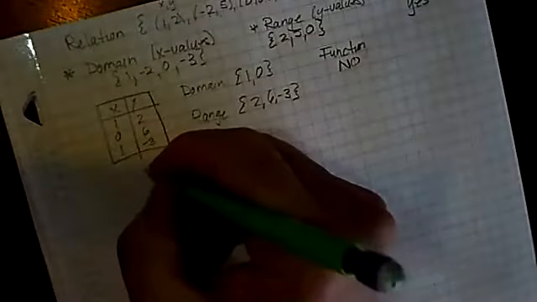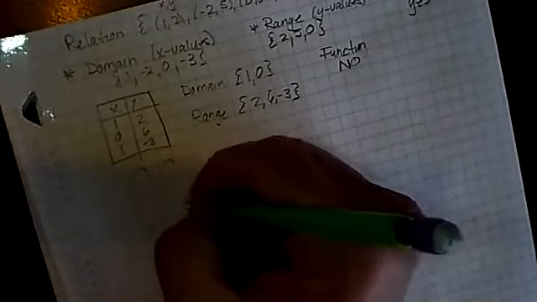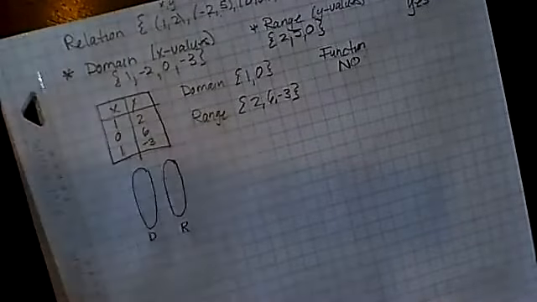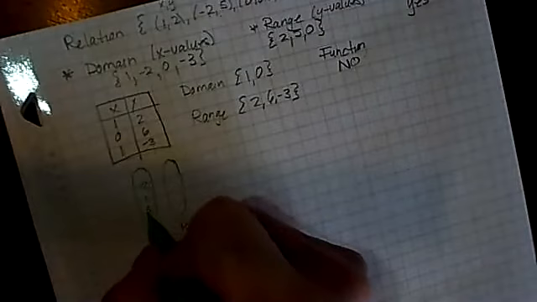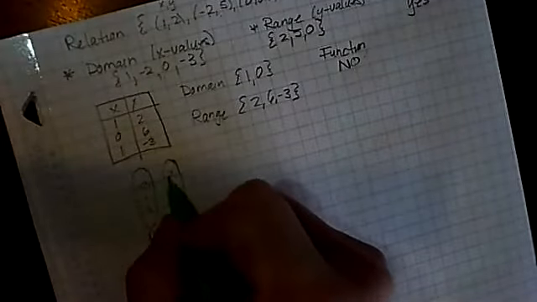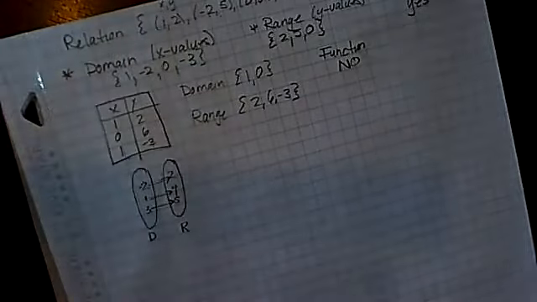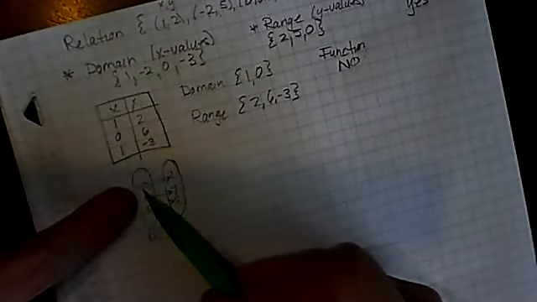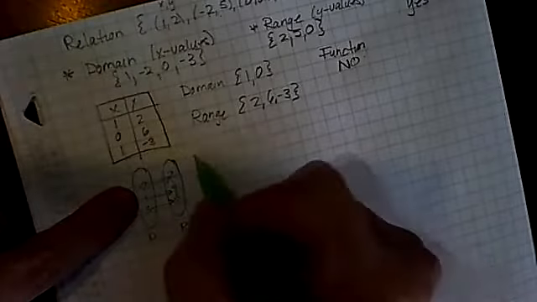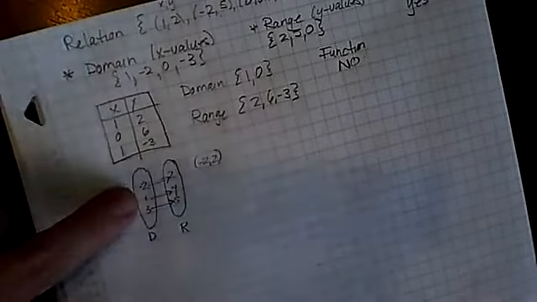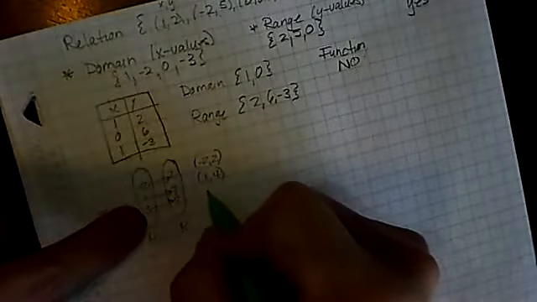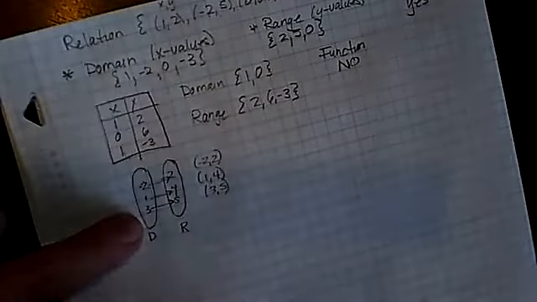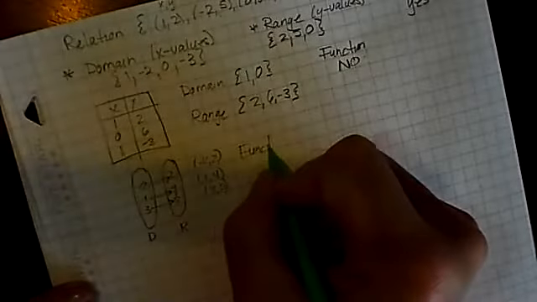All right, there's something else that's called mapping. So I'm just going to do it quick. This is your domain and this is your range. All right, so it might have something like this. And so I have the arrows pointing across. This is called a mapping. So really what a mapping is, it's just taking one number and mapping it to another. But what that really is, is an ordered pair. All right, so this would be 1, 4. And you don't have to write the ordered pairs. I just want you to recognize that's what it means. So if I look at this, are all my X values different? Yes. So is that a function? Yes. Because all of these are different.